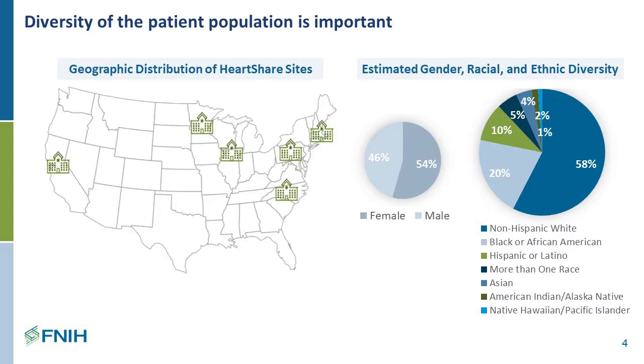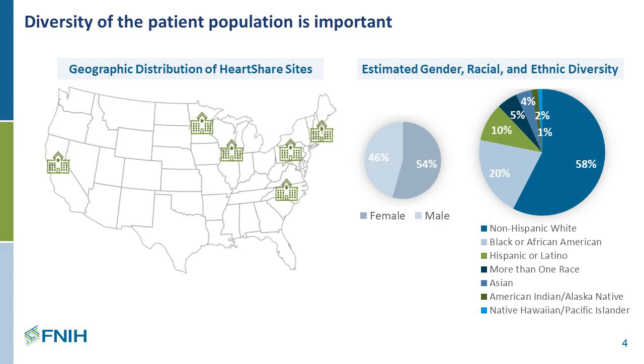So one important part of our research plan is obviously patient recruitment, and diversity is a very important part of this. We talk a lot about this within NHLBI. It's one of our core values. And I think especially for this disease, it's important to have a population that captures the heterogeneity of the disease itself.